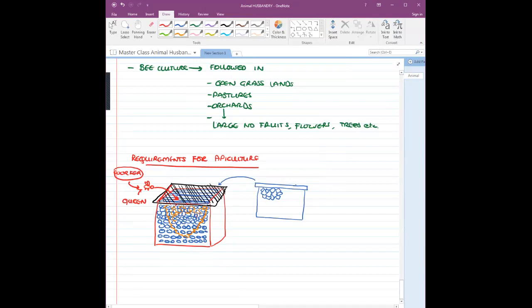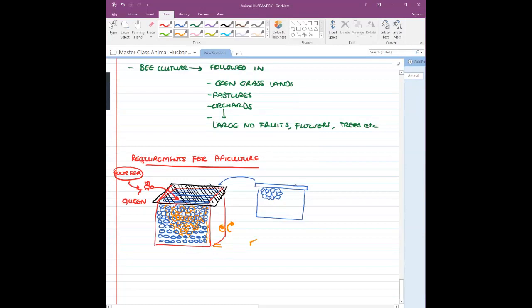Now, there are different methods by which we can remove the honey from here. In some of the new advanced honeybee boxes, you have a knob over here. You just turn it like this. The moment you turn it, this entire arrangement is going to shift, like one up, one down, one up, one down. And then from the bottom, you have an outlet. So whatever honey is collected is going to start trickling down.